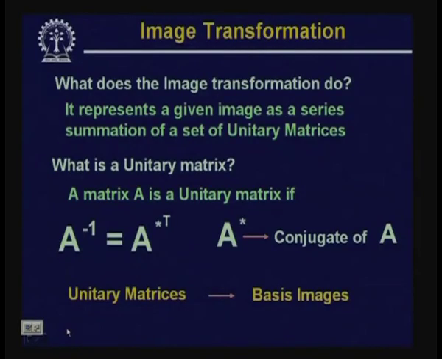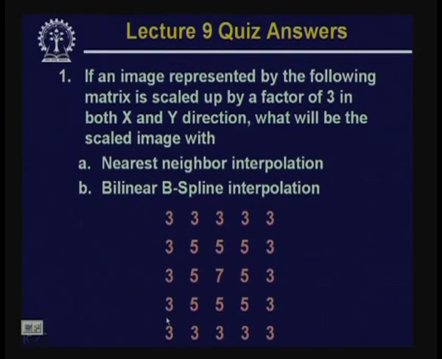Now, today let us consider the solution of the quiz questions that we had given at the end of lecture 9. Remember that during lecture 9 we were discussing image interpolation and image resampling, and one of the applications is that if I scale up an image, or rotate an image, or want to correct an image, there will be many cases where the information will not be available at regular grid points.